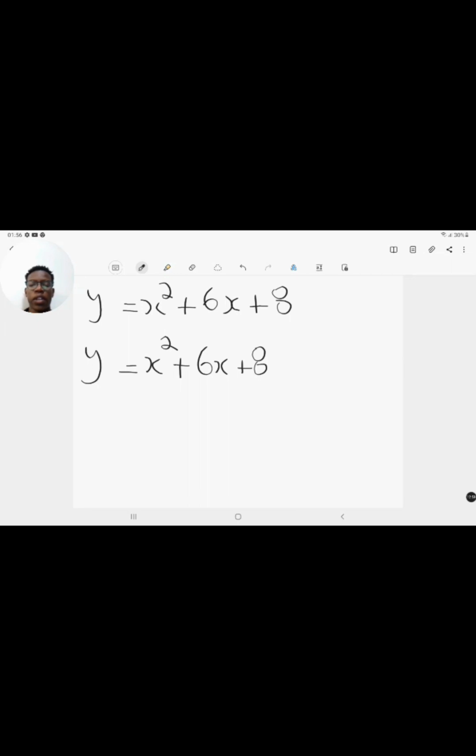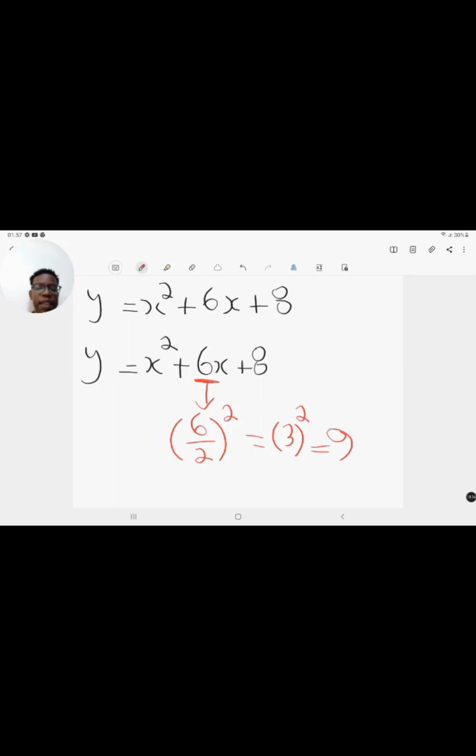You're going to keep the original equation as you have it, but if you want to convert it to the standard form that we're looking at in this video, what you do is you look at the middle number, or the number that is with the letter x. That's with the variable x. So you look at that number there, you take that number, you put it in brackets, right? You divide it by 2, and then you square it. Okay? What are you going to get when you take this number divided by 2 and square it? Well, 6 divided by 2 is 3, so this is going to be 3 squared. This is going to give you 9, right?